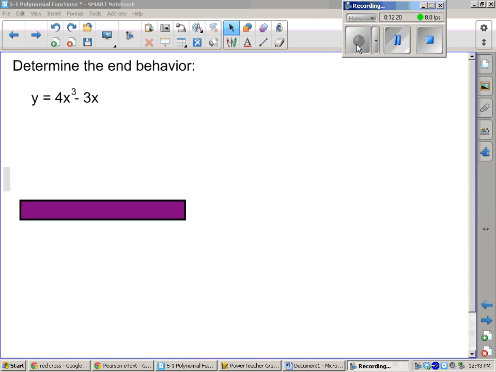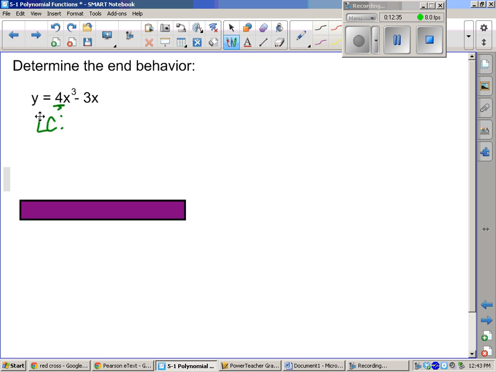So now that you have that information, here's what your questions are going to look like in class. They'll ask you to determine the end behavior and they'll give you an equation. So you always want to make sure you have standard form and it's simplified. And remember, the two important things are the leading coefficient, the number out in front, and you have to ask yourself, is that positive or negative? It is positive. The degree is, remember, the exponent, it's a 3, but what we care about is is it even or is it odd? It is odd.